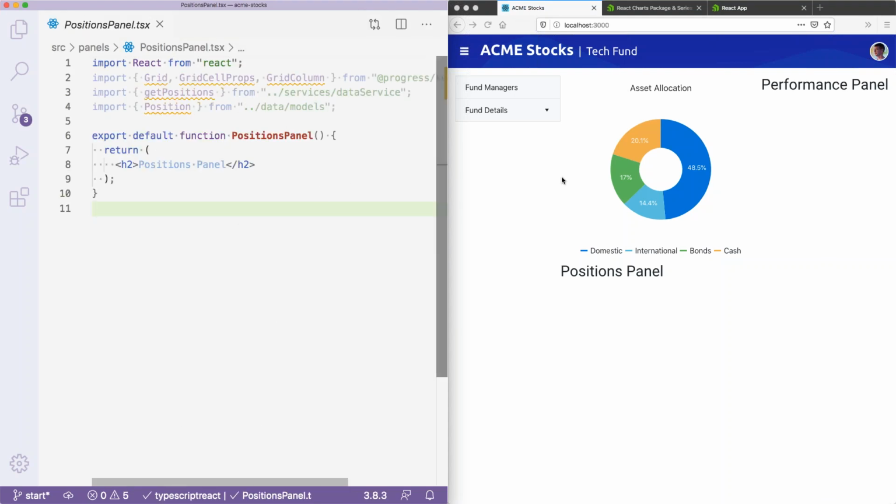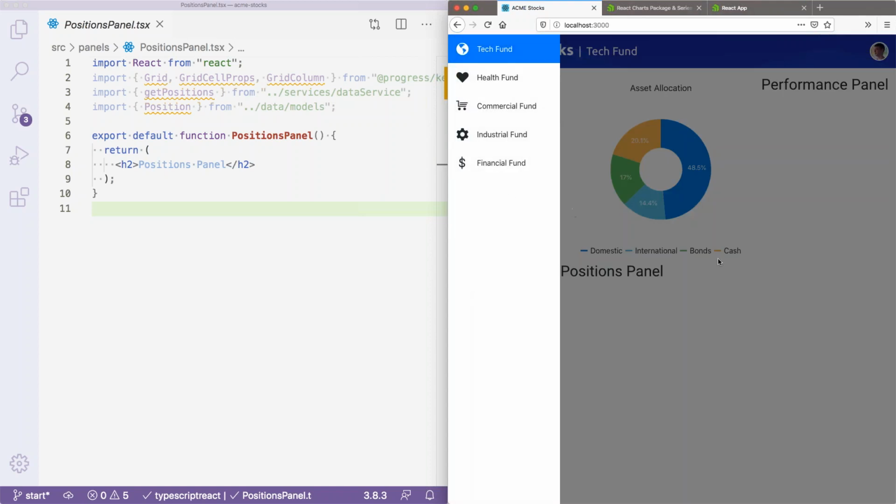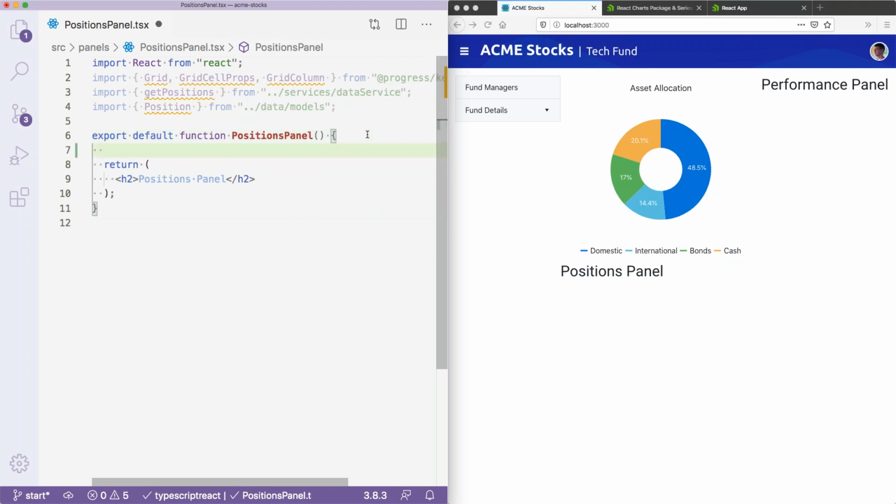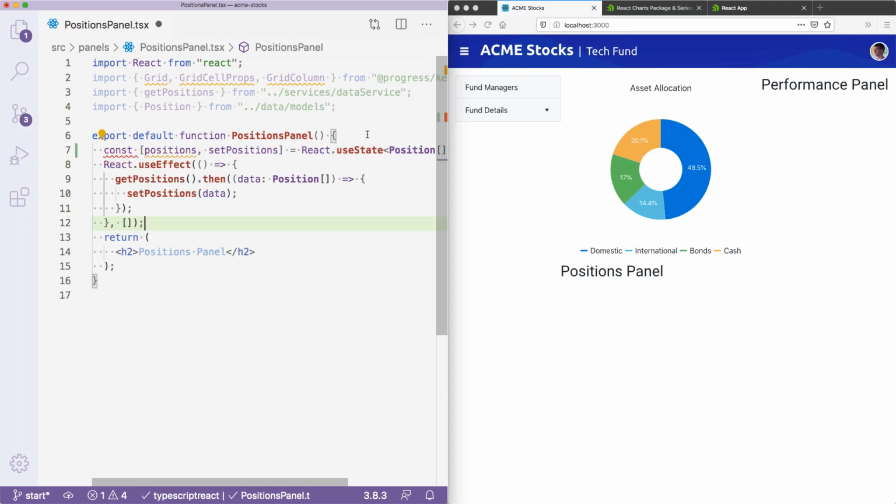So the real benefit of Kendo React is the fact that we just added a chart, we have a panel bar, we're going to work with some other ones. I actually have a drawer in here, which is another Kendo React component that's hidden. And you can see just how well these components work together and how all of these are also available to solve any needs that you might have as you're building up your dashboards. So I'm going to go in here as a quick time check. We've got time to implement this grid.